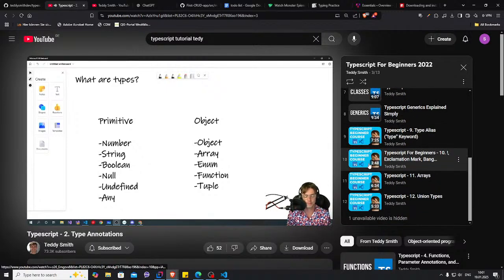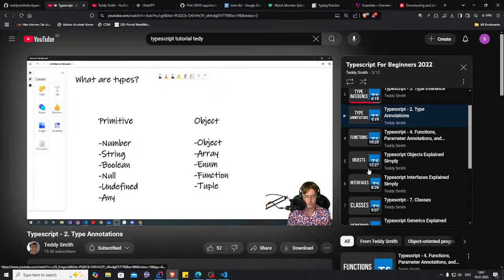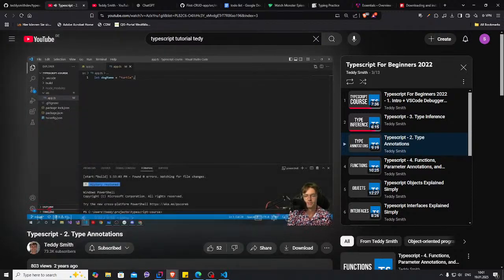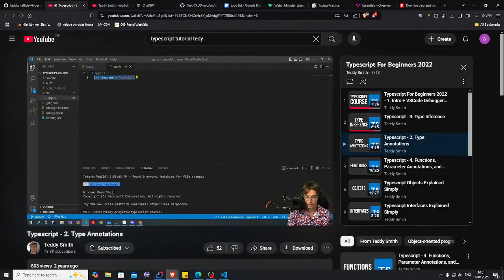So what are types? Types are literally just a reference to a type of value in programming. So I've got a variable right here. You probably already know what JavaScript is to a certain extent. If you don't, that's okay. But whenever I hover over this, and this is a really valuable skill in general once you start working in Java, C#, and this also applies to TypeScript as well.